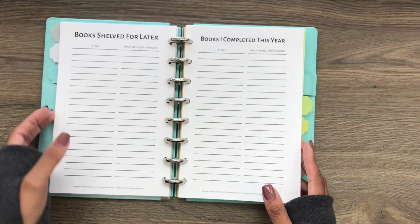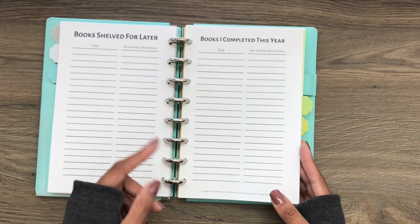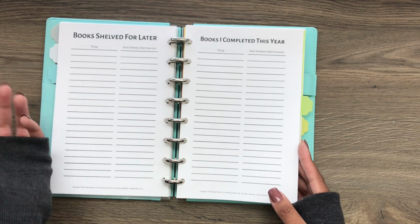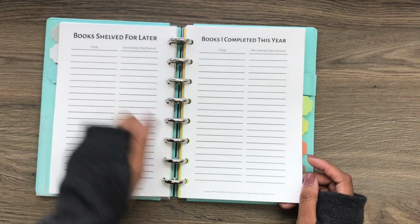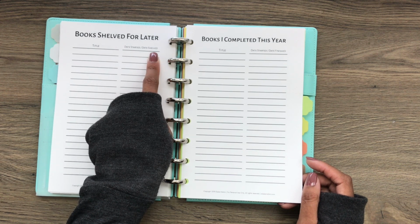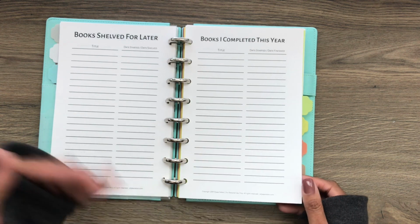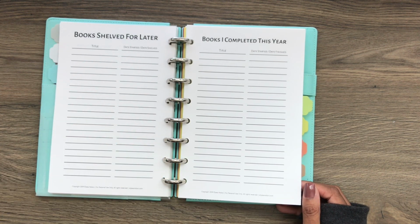And then while a book may not be clicking in your brain right now, you may say, it's not for me right now, but I'll try to pick it up later. So you can shelf that book, right? Whether you're literally putting it on your shelf or you're returning it back to the library or whatever. And so you can write the title of the book, the date you started it, and then the date you shelved it. And so you have record of books that maybe weren't for you in the season you were in, but you can pick it up later.